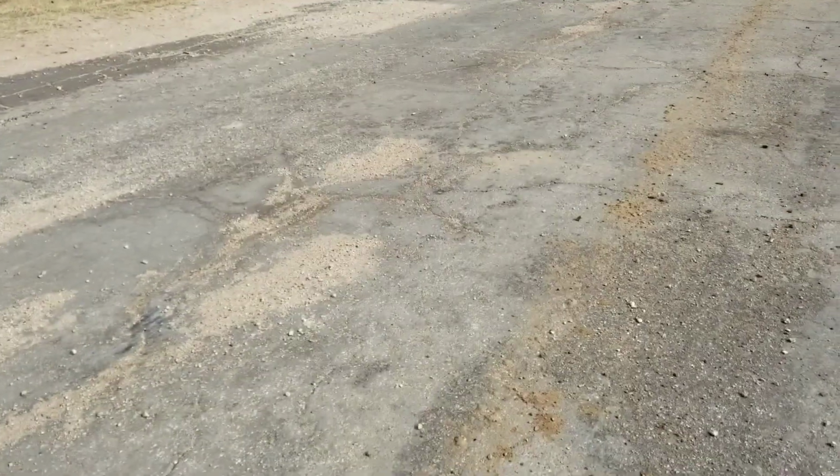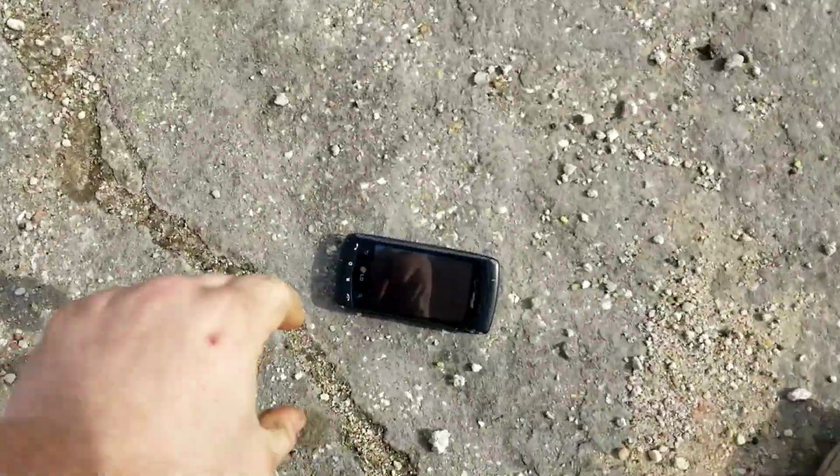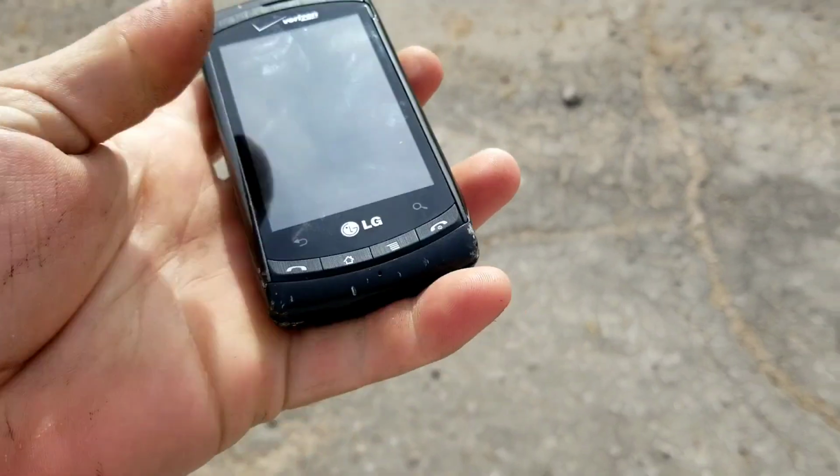Let's go and try this again. I'm gonna throw it this way, and hopefully the wind will kind of bring it in the center. Alrighty. Still didn't crack though. It's actually doing really good. It's holding in there.